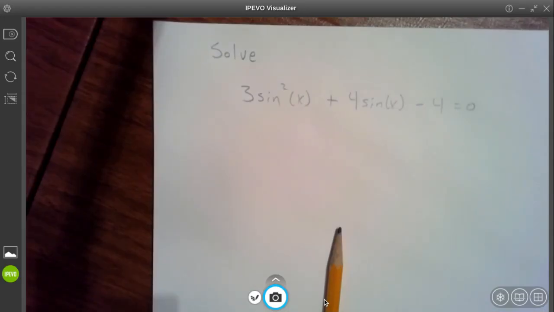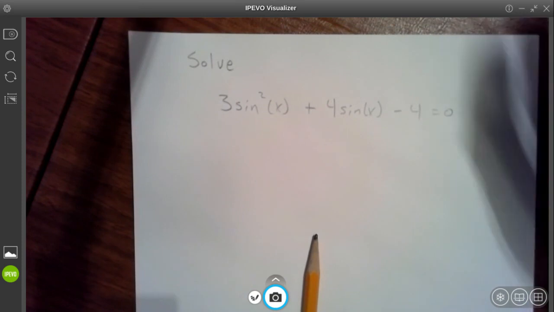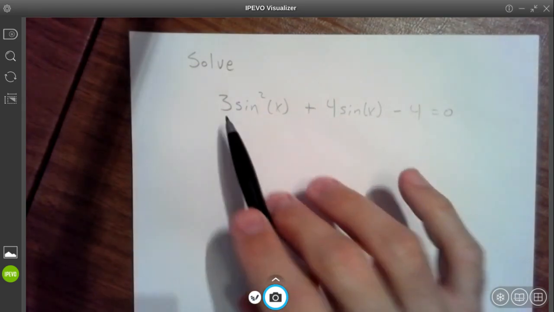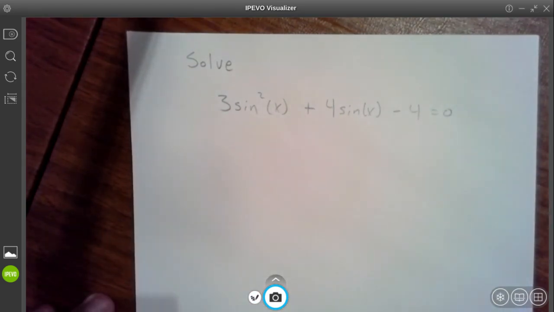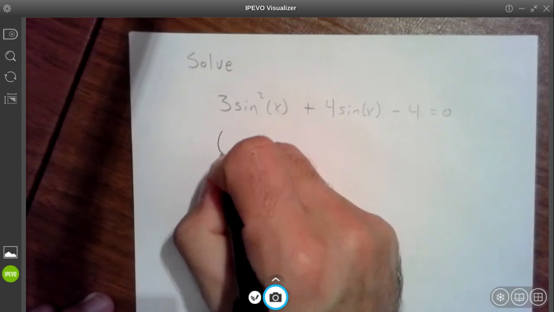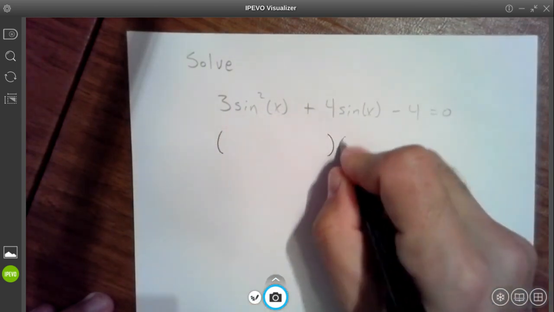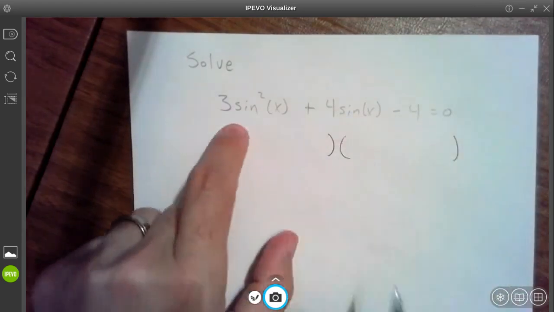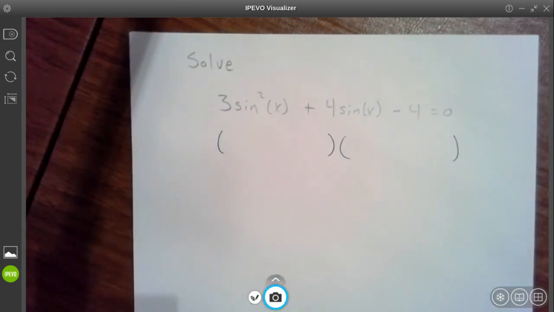All right, so we're back to the good old days of factoring quadratics here. I've got another quadratic in sine, but this one the leading coefficient's not a 1. So I just wanted to give you a little refresher on how we used to factor those. I've got three terms here, two of which are a sine squared and a sine. So I'm going to try to solve it by factoring.